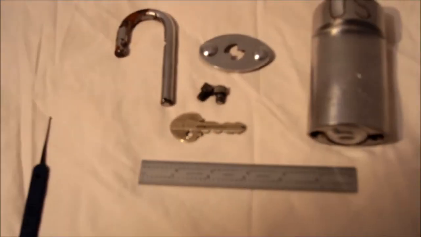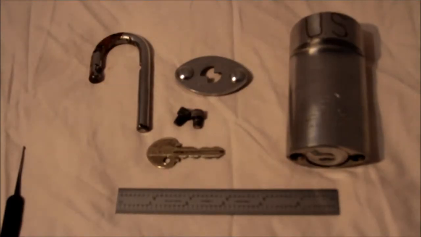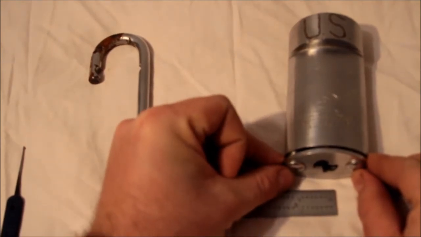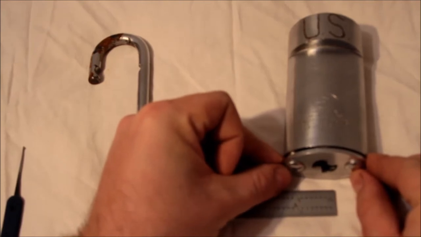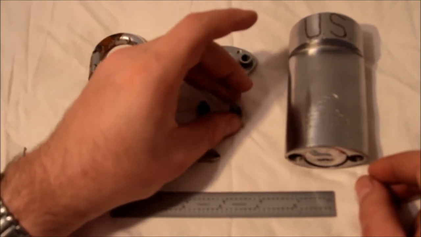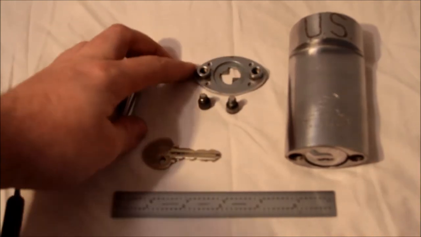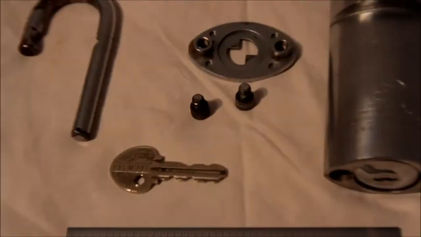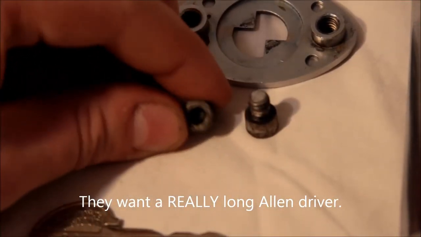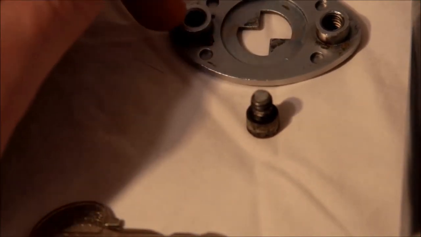I have the lock partially disassembled. When I got the pod back, this plate was hanging off. I was like, oh dear, what have they done to my beautiful lock? Well, turns out these two little screws, which are all that hold this bottom plate onto the lock, had worked their way loose. Probably due to the fact that I had earlier disassembled it to take a look at the locking mechanism. I don't think I had quite the right wrench to tighten these properly. So it's probably my fault. These appear to be hardened steel. I don't think they really pose a security risk, although if I were designing it, I might have made these a little longer.